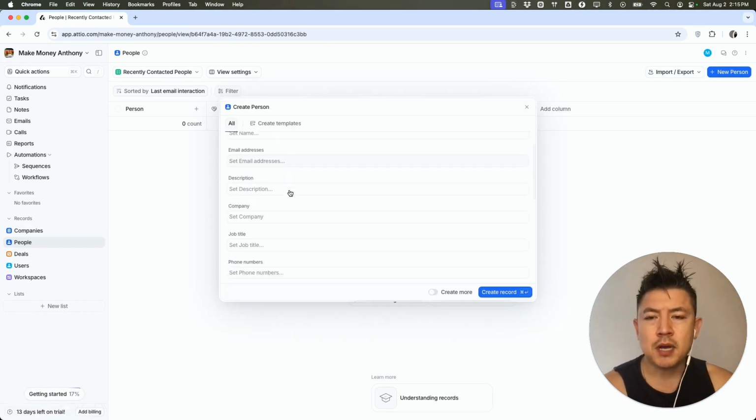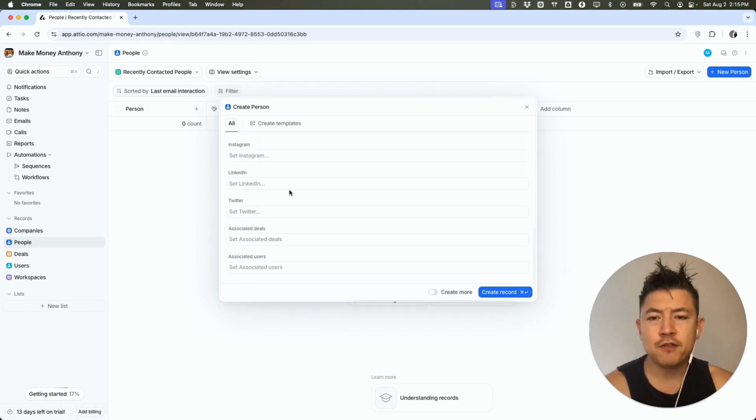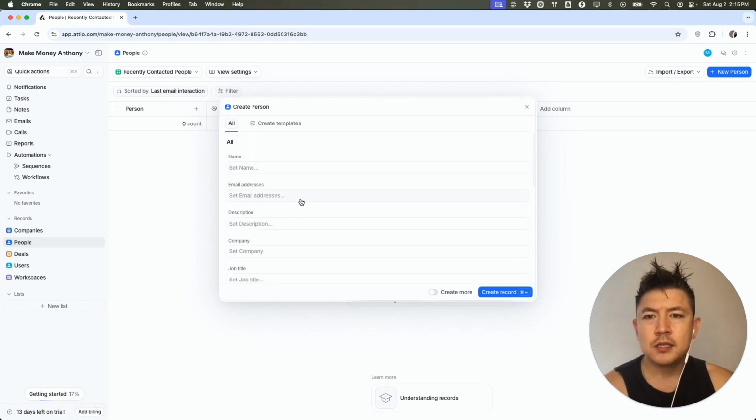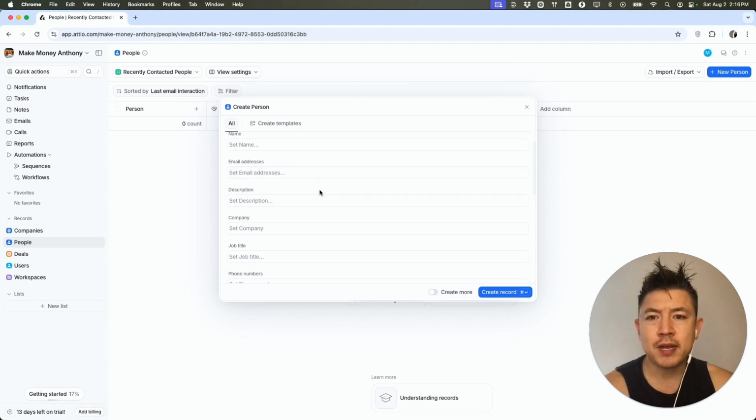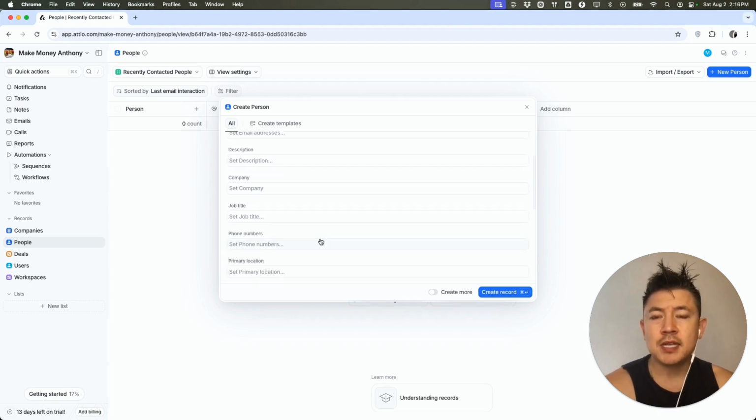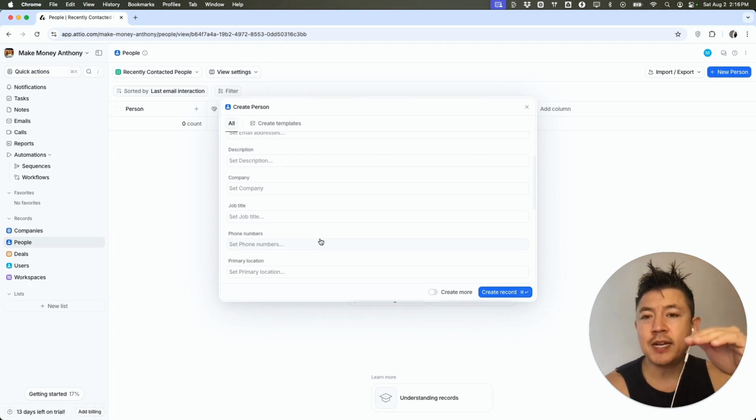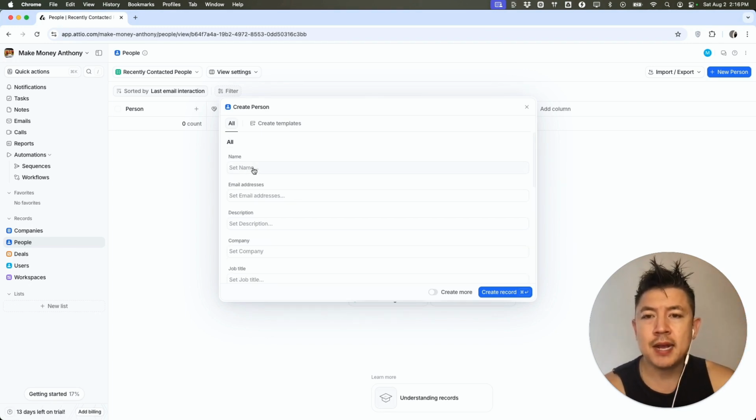Okay, once you do that, this box is going to pop up, so you can go ahead and fill out as much information as you would like for this particular contact. So rather than just doing the minimum, I would recommend you add as much information as possible, because in the future, when you're dealing with this person, you may need to reference back on something. And if you didn't write it in here, you might forget about it. So I'm going to go ahead and add one in right now.